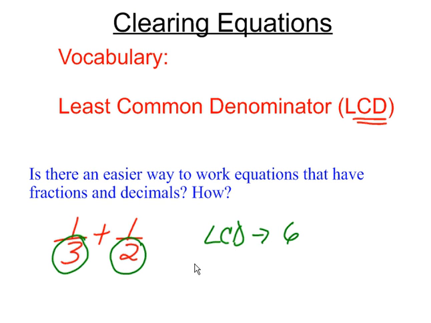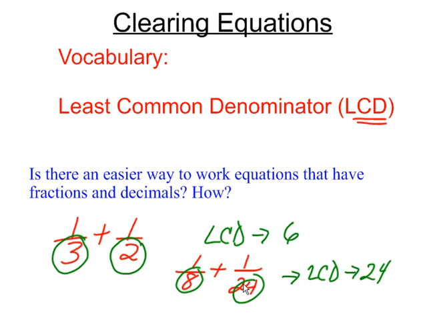We might have other occasions where you have something like 1/8 and, let's say, 1/24. Looking at the numbers 8 and 24, you know that the least common denominator is 24, because 8 can go into 24. So sometimes you don't have to change both of them. You can just change one of them to get them to be common. Remember, here's that word common. They both have to be able to go into the same number. 24 can go into 24.